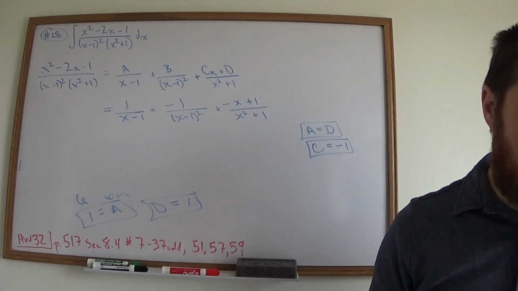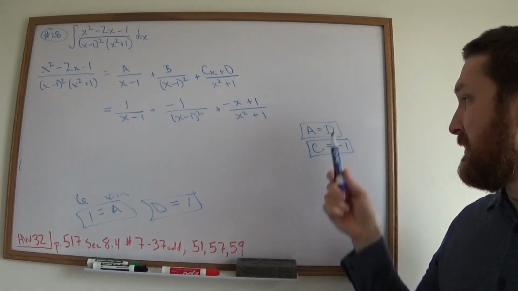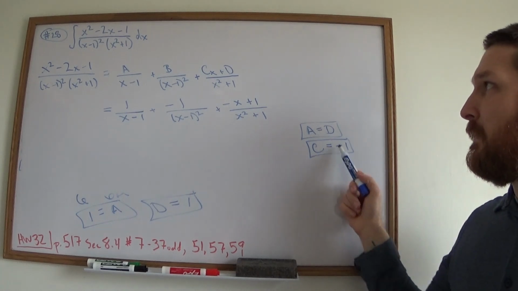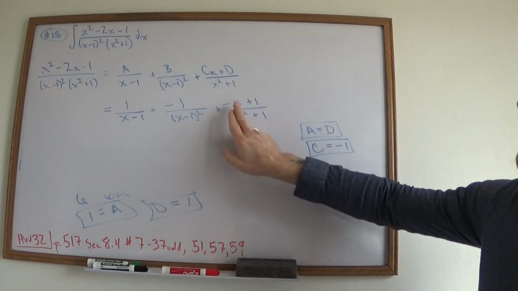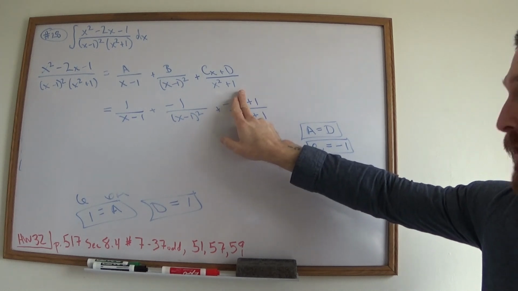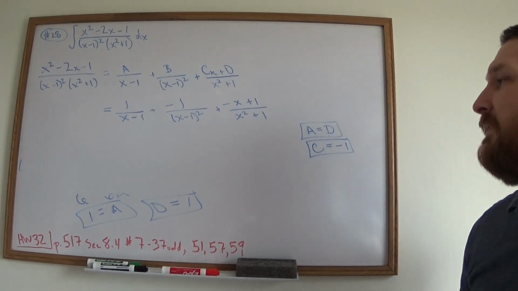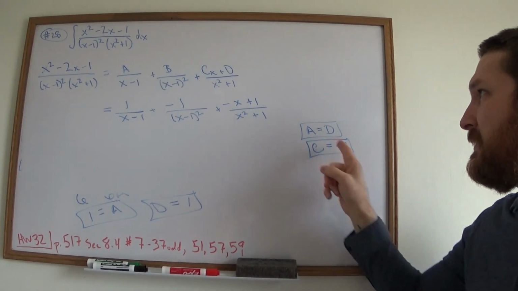Actually, what happened is it didn't work out. And then I realized I had all of this written down, and when I went to do it, I thought that C was 0. And so I had this, and I did a ton of work and realized, oh, I did it wrong somewhere, and then finally realized I just didn't copy the C the right way.